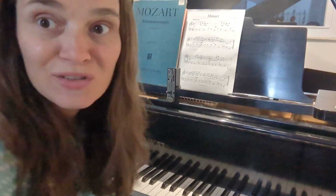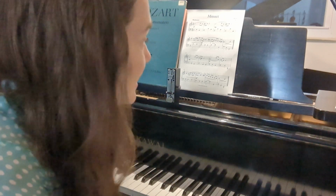I would recommend strongly practicing this hand separately. So especially when you're trying to get the counting down, practice just the right hand by itself, counting one and two and three and. Practice the left hand by itself.